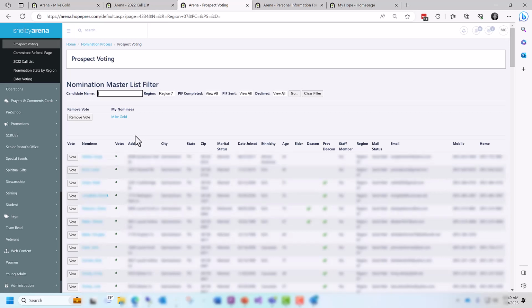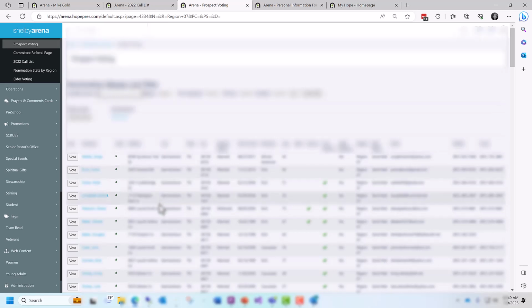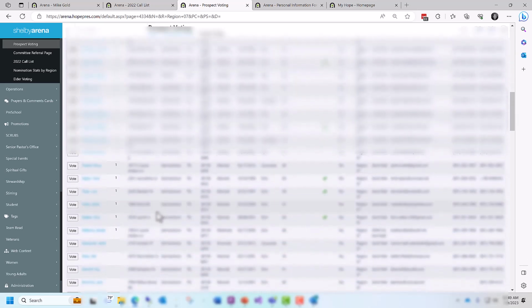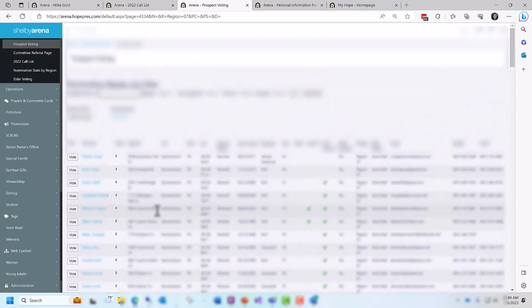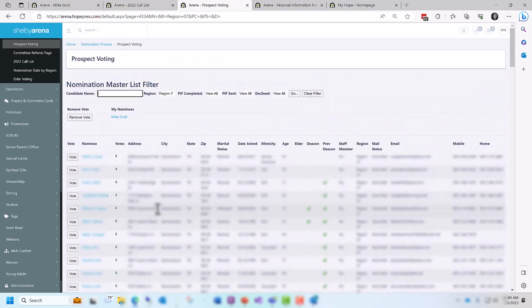But the point is that as people vote in real time, all the nominating committee members can see the ranking. And it makes it a lot easier later, when we do the next step in the process, to reach out to people and not reach out to people who have no votes. So we don't necessarily only select the people that are just the top votes. It's not a majority rule vote type process. It's a process to help us narrow down and select the right candidates to be deacons at the church.